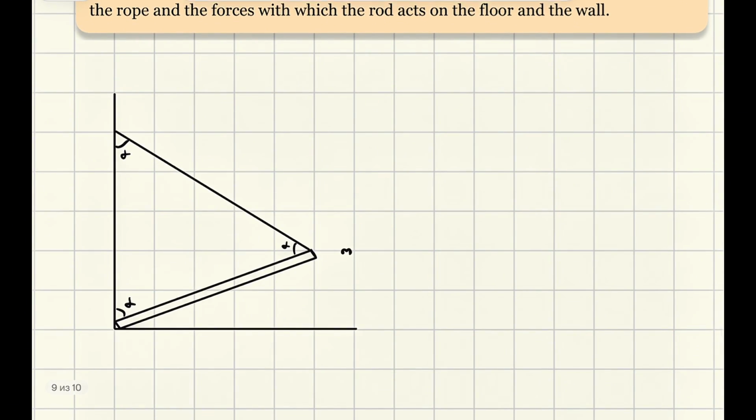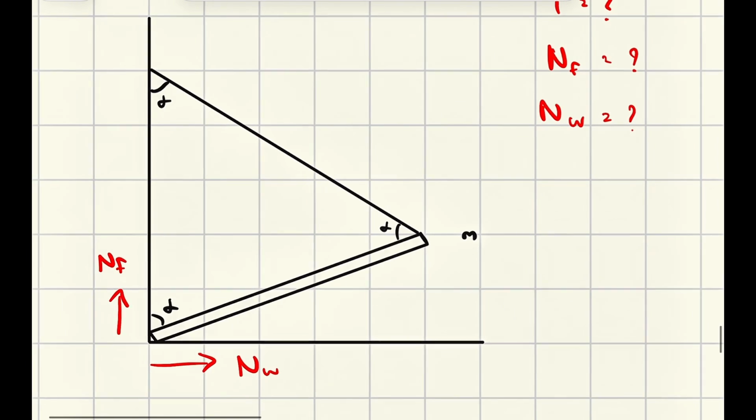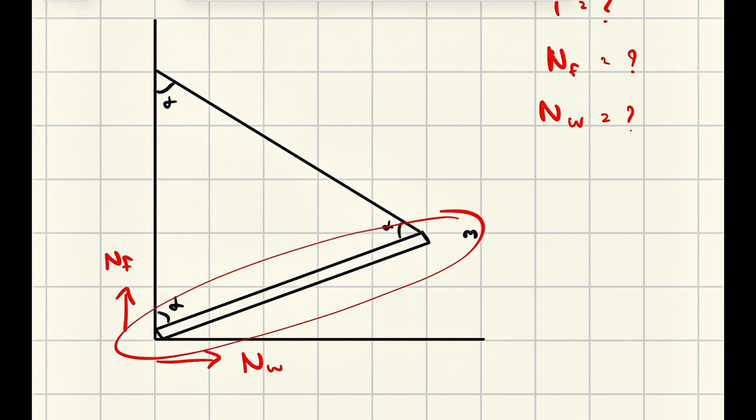Okay, so first of all, what we need to find is the tension force, and these two normal forces, the reaction forces, this one and this one. Let's call this N floor, and let's call this N wall. And we need to find these two things as well, NF, NW. Okay, so this is the image of our situation, and we have this kind of object which is just a certain degree above the ground, and we have this kind of rope which holds this bar. Yeah, this might be wood, this might be a metal bar, it does not matter, any object, and it is held by the rope.